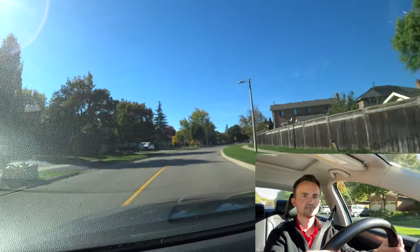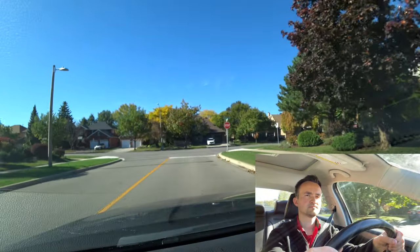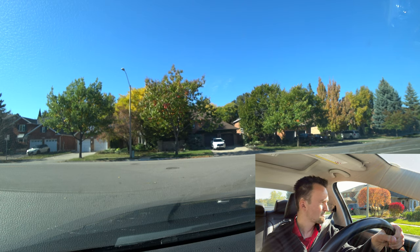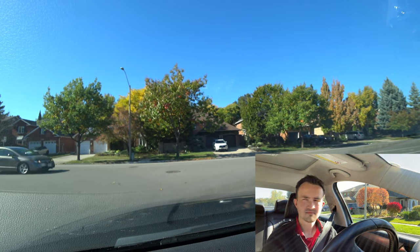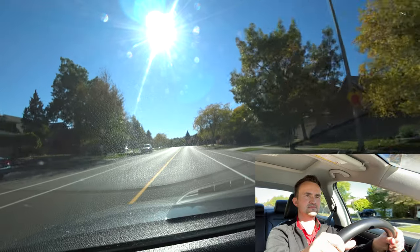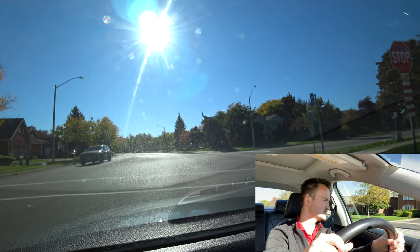We're going back toward Pilgrim's Way. At this stop sign we're turning left onto Pilgrims Way. This stop sign is only for us, so make sure it's a full stop — one Mississippi, two Mississippi, three Mississippi. Then turn left, making sure there are no cars from either direction. If you can't see clearly, you can advance a little bit. Leave the bike lane free when turning. Assuming 50 here. At the next stop sign we're going straight — full stop.